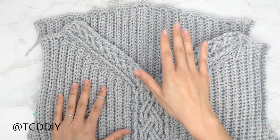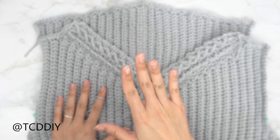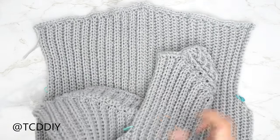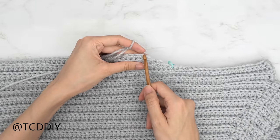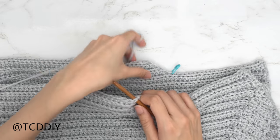We've single crocheted across the front and our back panel, and we are all finished with that, so now we're going to start our seams by seaming our side. We're first going to take our front panel and flip it inside out, meaning our cable is going to be faced downwards. Now that we have flipped our front panel over, we're going to insert our hook into the first available stitch in our front panel, and then into the first available stitch we have into our back panel.